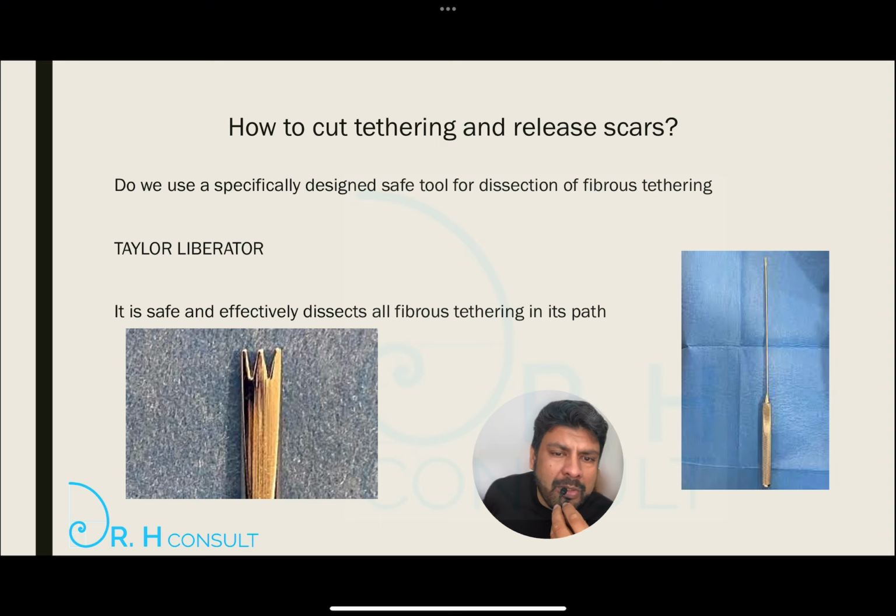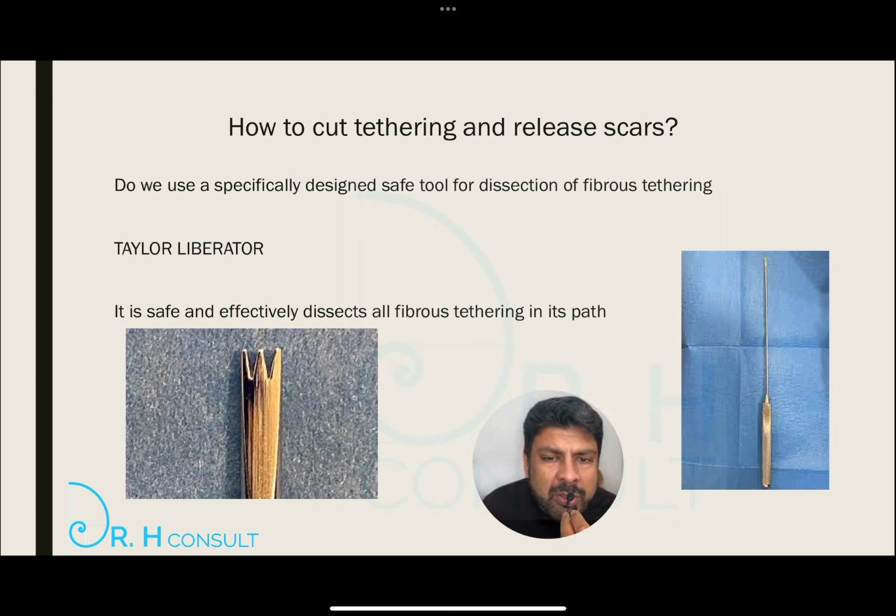by the sharp notches. The tip of the tool is blunt, so should you poke it into any structure that you do not wish to dissect, unlike the naked blade of a no-core subcision tool, a no-core needle, it won't just slice through anything. So here you can maximize gathering of tethers as well as not causing any damage to important structures that you do not wish to damage.